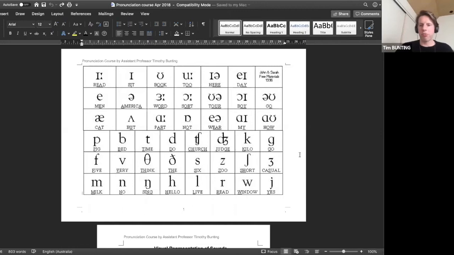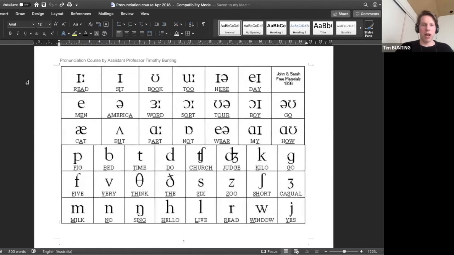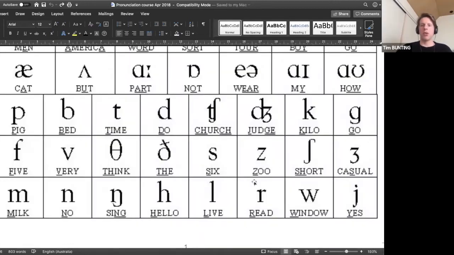Let's have a look at the chart. So here is the list of pronunciation in English, and we looked at the vowels in the earlier lessons. Now we will be looking at this lower part, the consonants. So these are the English consonants. As you can see, there are quite a few, but if you count all of the sounds in English, there are actually less than in Japanese. Let's start off with this middle row.